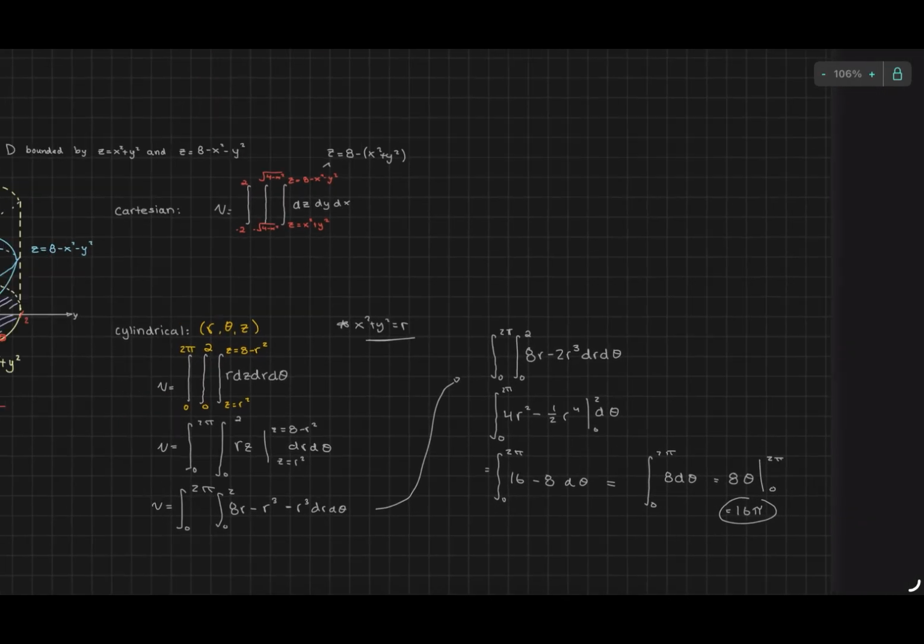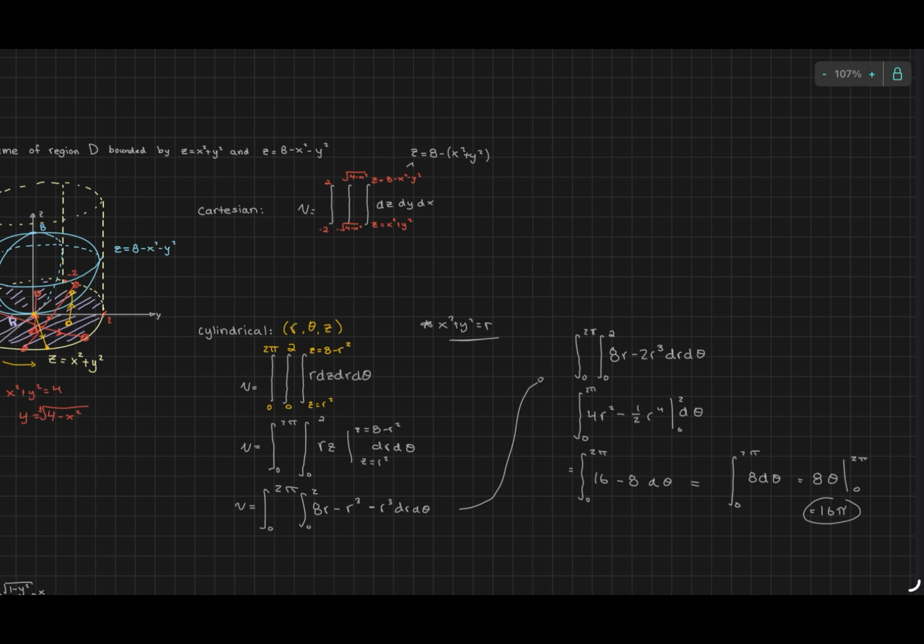Look how many steps we did here. Honestly, if I wasn't showing the work all the way, this could have been maybe 4 steps, 4 different integrals that I was writing down. Compared to that Cartesian one up there, that would have been a lot more difficult. So I suppose that was our motivating example here. That's what we're looking at for cylindrical coordinates.